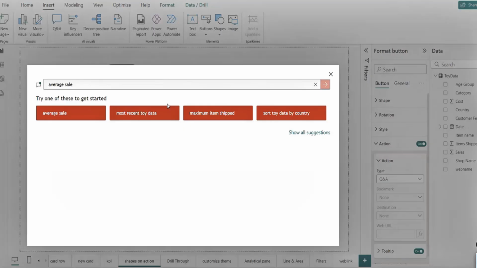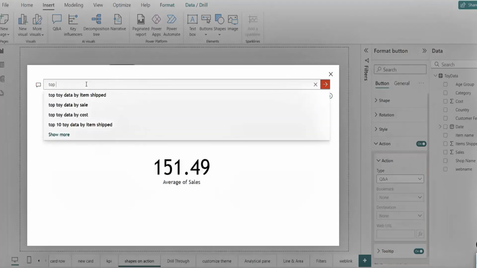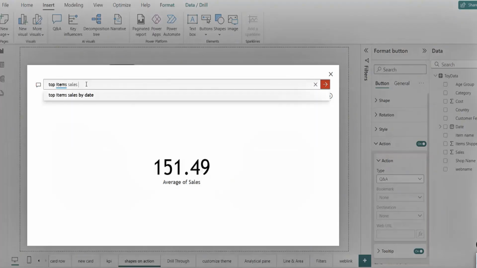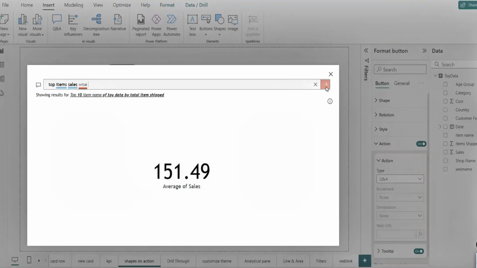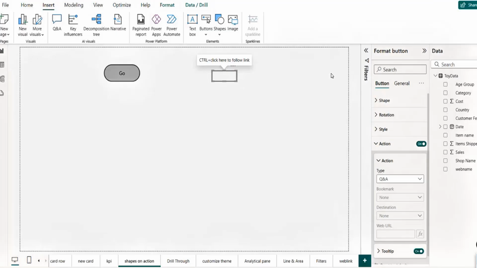So if you want to put something like this on your dashboard somewhere, a small corner you want to give to your user, just see that. So, show all solution. I have not used this generally, but you see it's telling me. So if I say top items sales wise, let's say for example, I try to click on this. See this, isn't it? So these are the things. Okay, I have not used this, but this is how it is. So we can have Q&A.